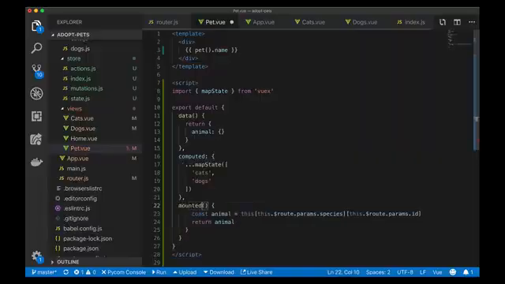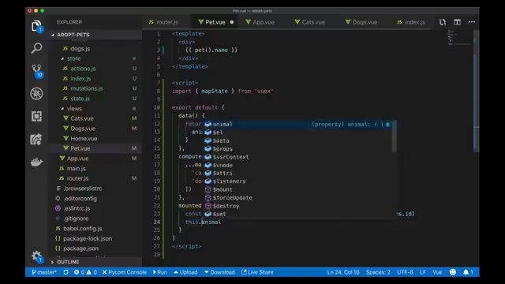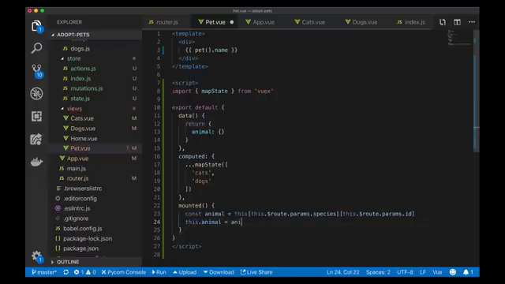So I can say, for example, when the component is mounted, get rid of this. And now I can set this.animal equal to animal, which will set animal on my data object.